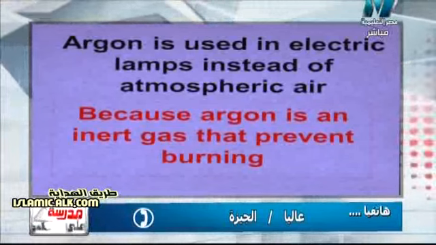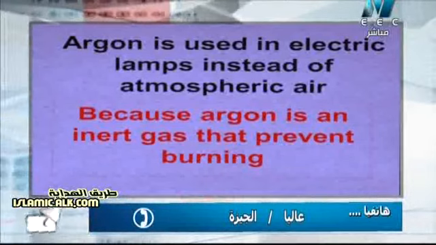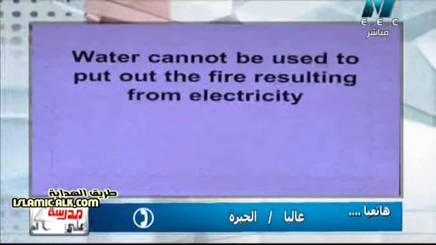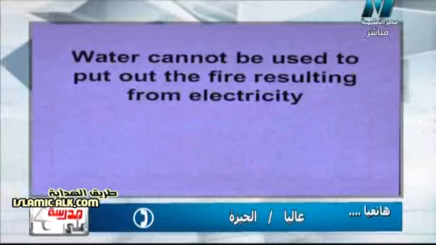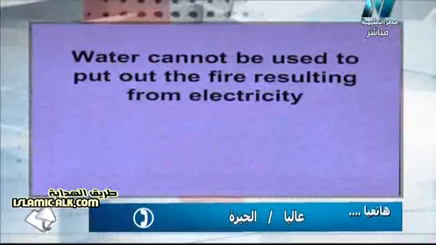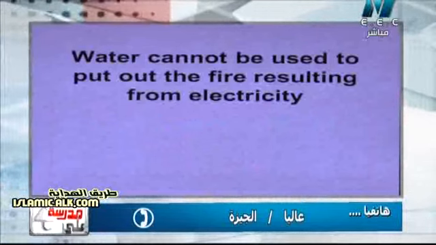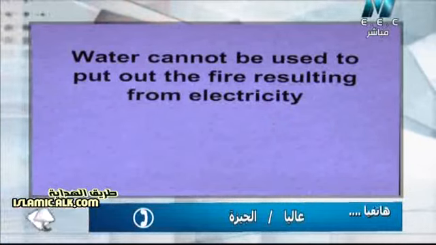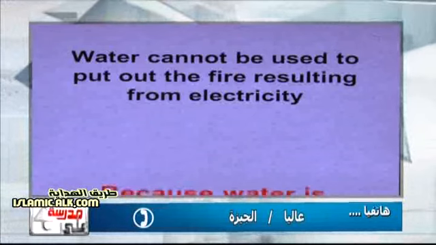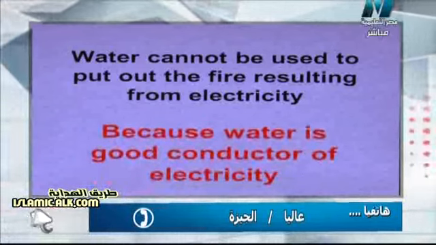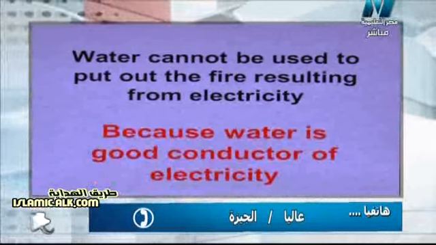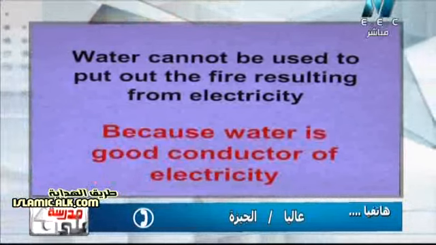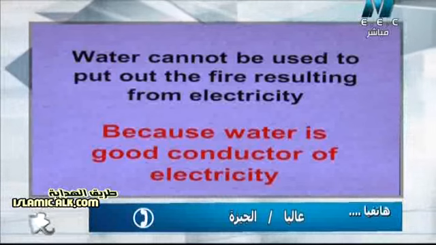Another question for you, Alia, but it's the last question for you, okay? The question says that water cannot be used to put out or extinguish the fires resulting from electricity. Because water is a good conductor of electricity that may cause increase in the electric fire. Okay, Alia, the last question for you. I'll give you a question from my mind.